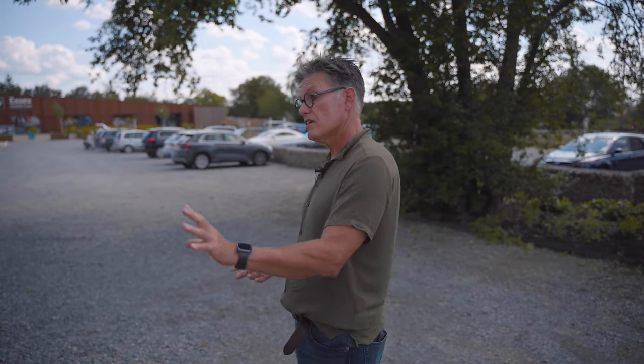So I'm guessing the second and third years, this is going to look pretty good. The maintenance is going to be low and much better than in my garden, because my garden is going to need to be gardened. It's going to need to be looked after. Whereas this is going to have much less of that. And it's going to remain more open and sparse, which is better for the invertebrates anyway. That's perfect. It's ideal.